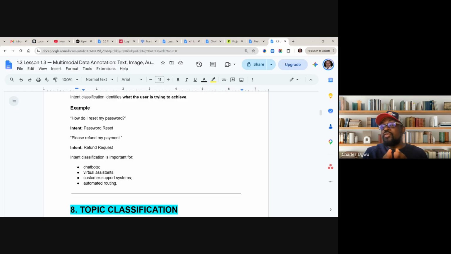If you are working with Zenith Bank, and Zenith Bank is planning to build a chatbot agent, you are going to use this kind of classification to train that AI agent on how it is going to respond to customers.